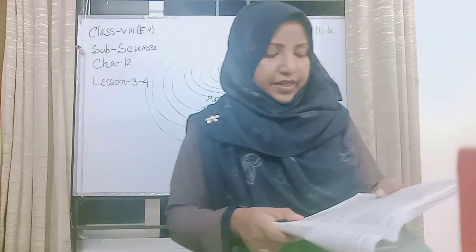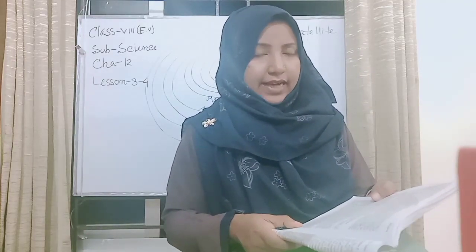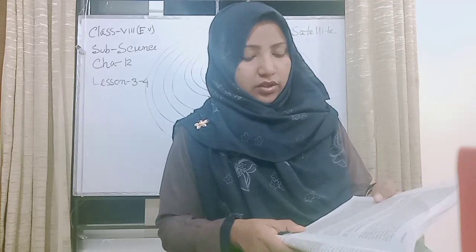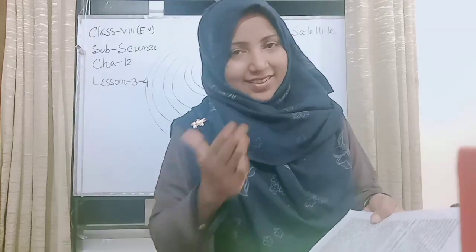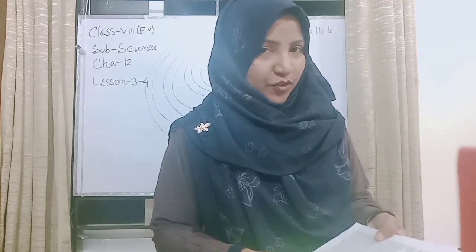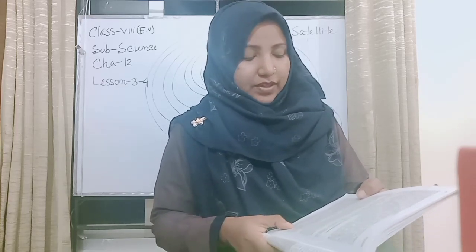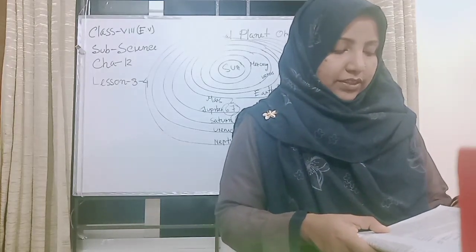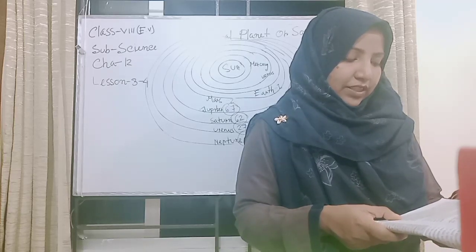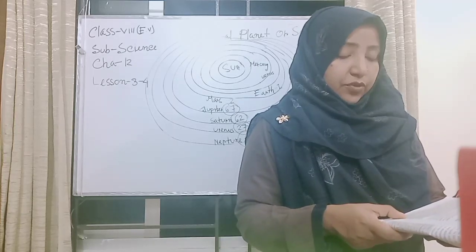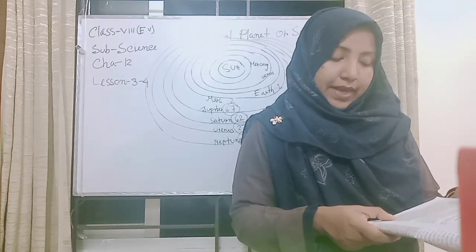The first American artificial satellite was Explorer 1, which was launched on 2nd February 1958. The Soviet Union had started in 1957 and the Americans followed in 1958. Vostok 1 was the first manned space mission by the Soviet Union, which carried the first person in space, Yuri Gagarin, on 12th April 1961.